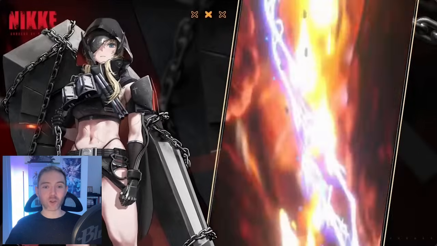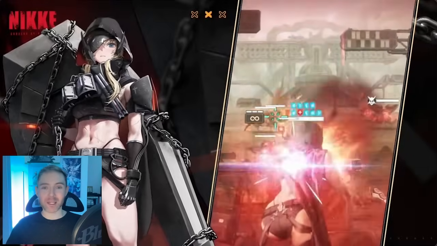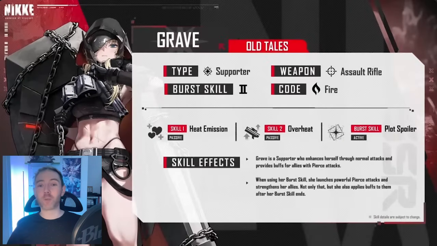Both Cinderella and Grave are really, really cool units in my opinion, and I thought they would save her for maybe a 2.5 year anniversary, or maybe do her on New Year's, but we're going to get her right now. She is a burst 2 support fire with an AR, and it says she enhances her health through normal attacks and buffs allies after that have Pierce. So it looks like a really offensive support. Enhancing herself through normal attacks must be something to do with attack count stacking her buffs. Also going to increase allies' Pierce attacks, or at least give them some kind of buff as long as they have Pierce attacks.